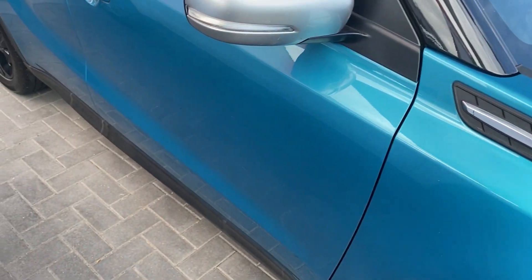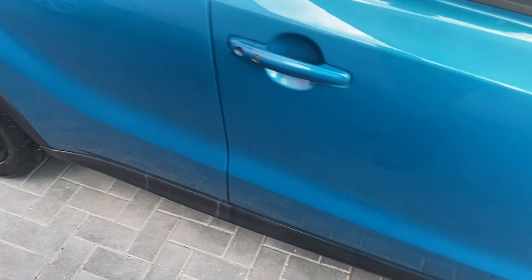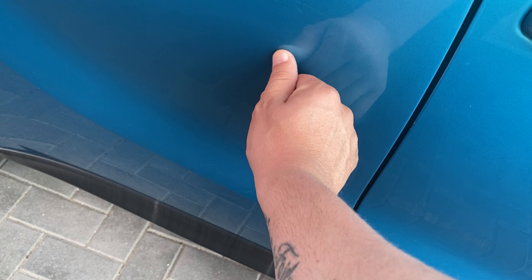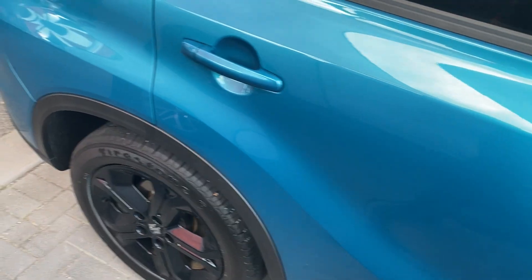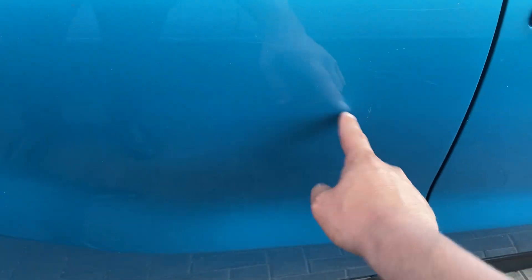Through the paintwork on the driver's side, there's a bit of a light scratch mark here that should just come out with a bit of cut and polish, and a bit of a mark just here and another one just over here. That one there I could probably get touched up with a bit of touch-up paint; these ones here should actually just come out with cut and polish.